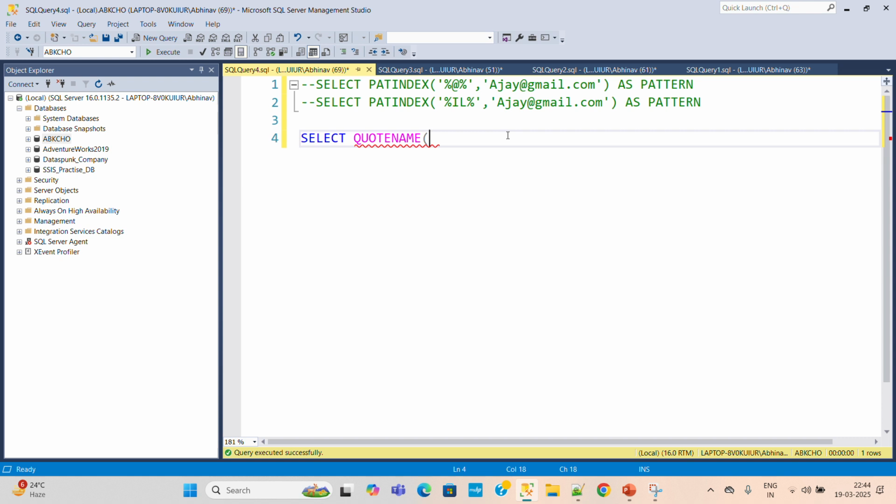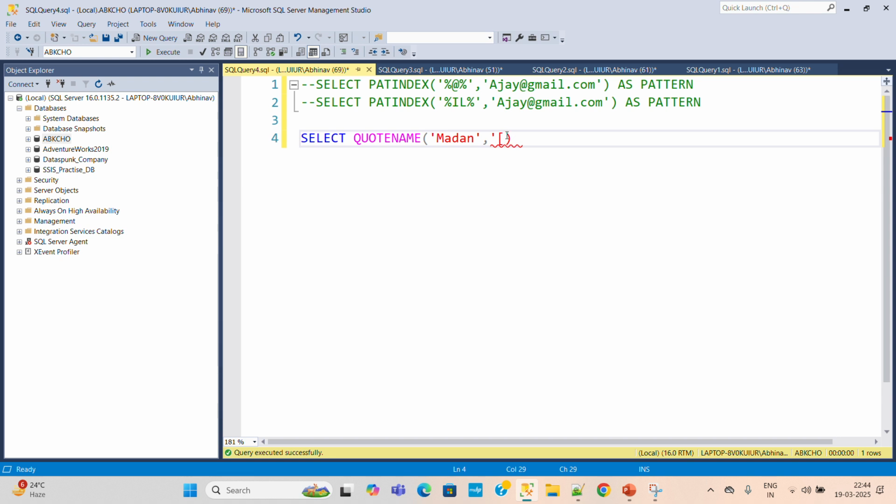Okay, so let's say we have a name like Madan, put it under single quote. And in any case, if there is a requirement to quote it under big bracket like this, you can mention the big bracket now.